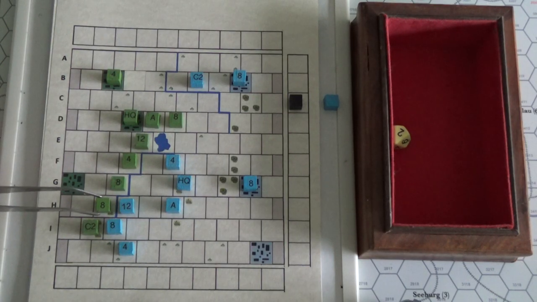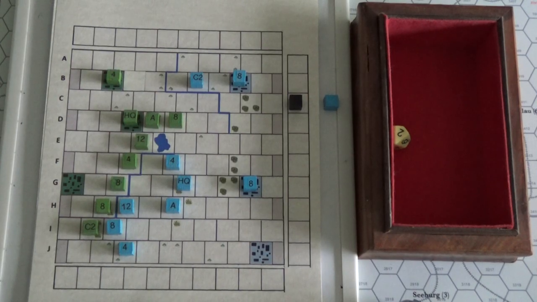Should I have been a smarter human being and attacked the cavalry, which would be an auto retreat, perhaps, unless they wanted to chance it because of the minus two to my die roll because of the swamp? Well, it doesn't matter because I decided to go this way. So 20 against an 8. Well, like I said, we're going to have some fun here.